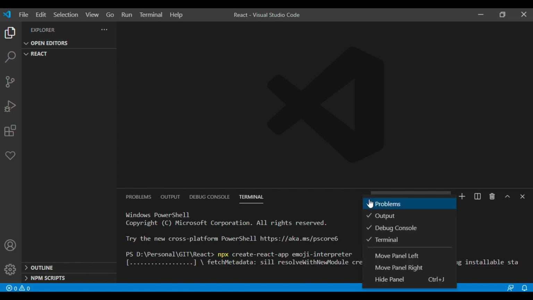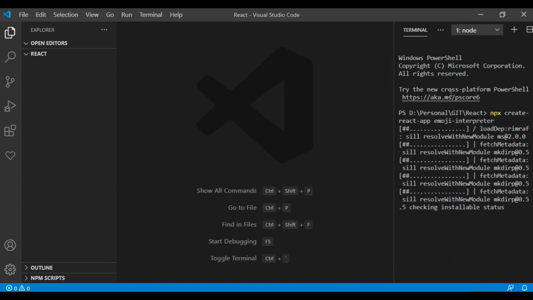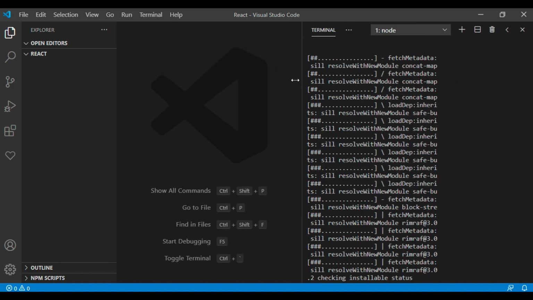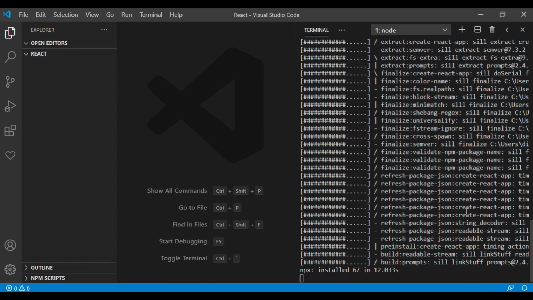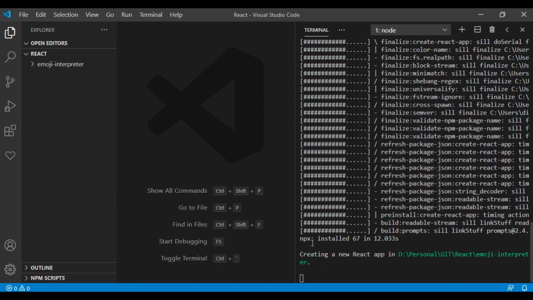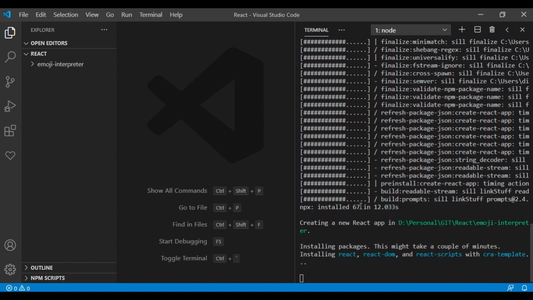And just to give you a proper view, let me move my terminal to right so that you will get an expanded view. So now, as you can see, it has installed npx in 12 seconds, and now it is installing packages like React, React DOM, React scripts, right?